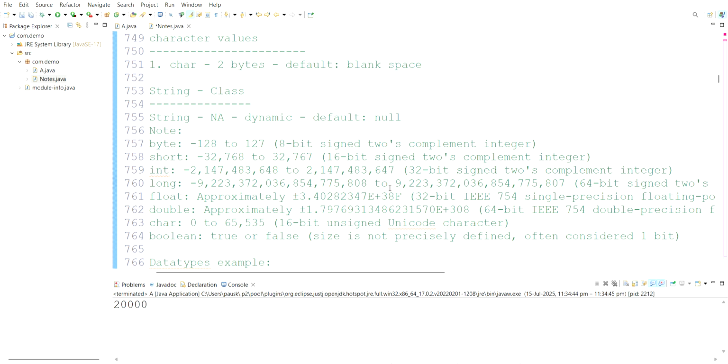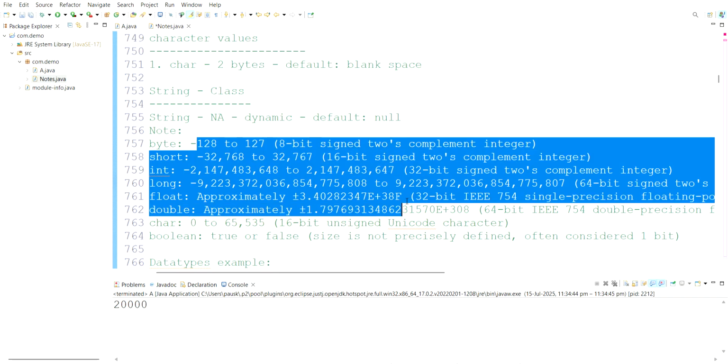So here as you can see, what is the range of byte? -128 to 127. Okay, this is the range of byte. Short range is -32,768 to 32,767. Like this, all the memory sizes are given over here.